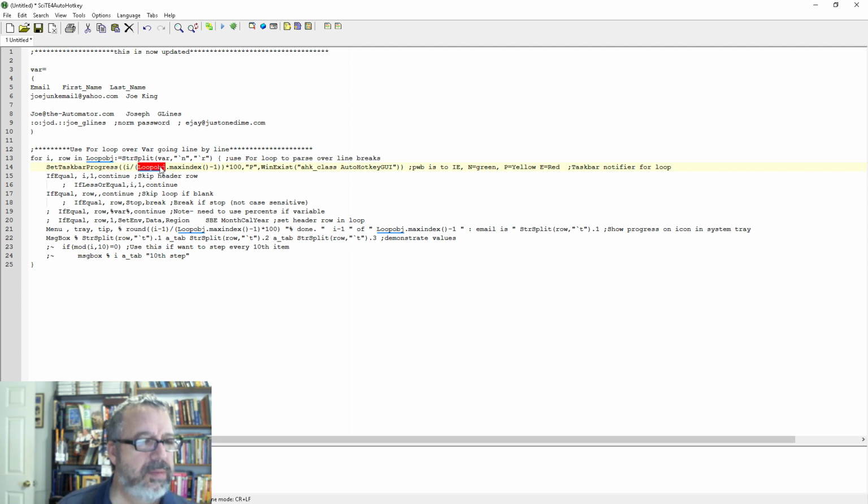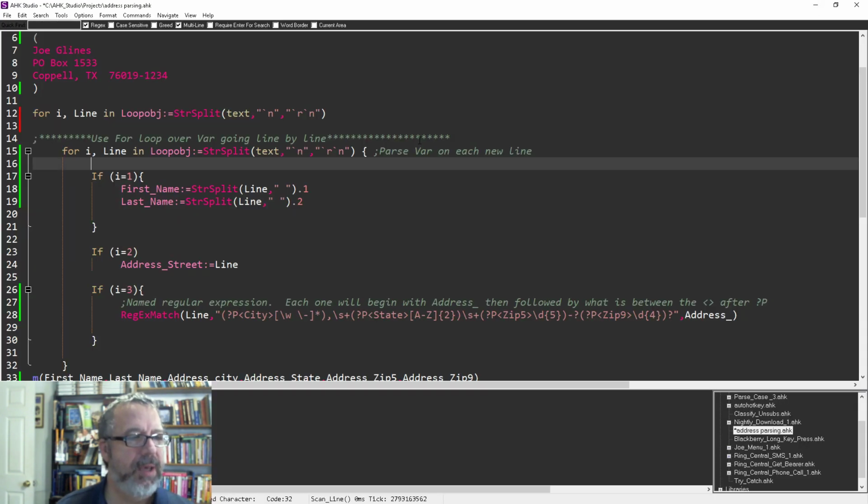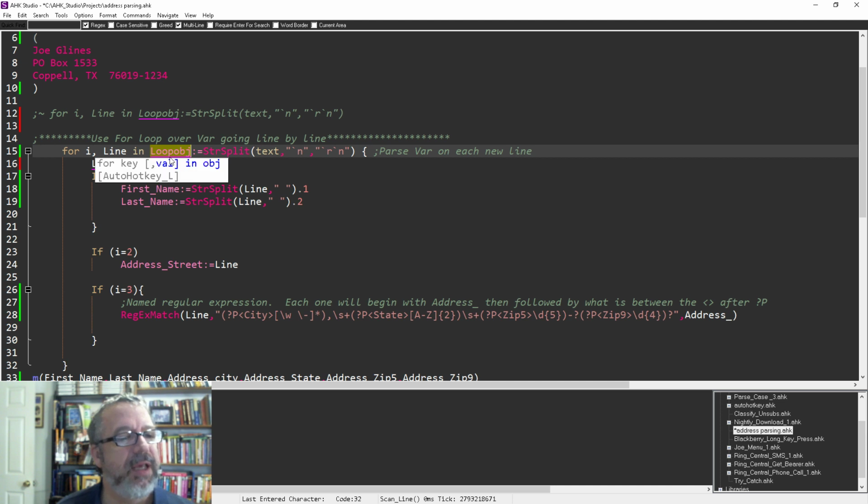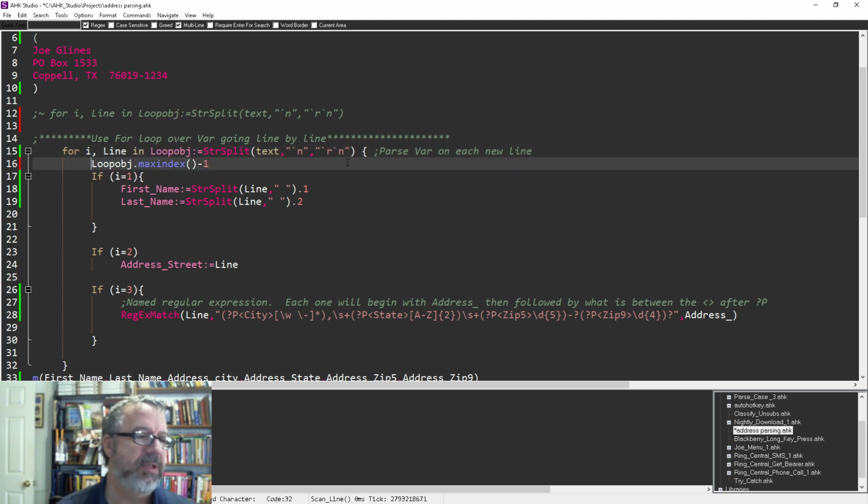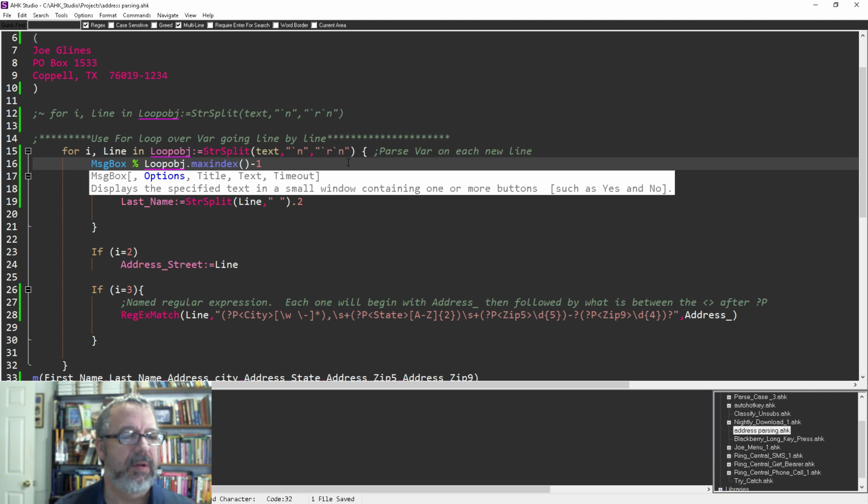Loop object, but where is that for I and loop? Okay, so that is that max index minus 1. I'm going to borrow that, and then I just need it for in, and it's that. So let me go back to Studio here. Maybe I can, let me comment this one out for now. Oh, actually, look at that. I didn't realize I had this thing here also. So I'm going to throw up a message box here. And now, actually, I don't want a minus 1 on this one. Let's see what it is.